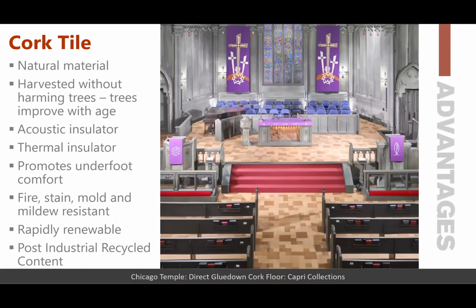So what are the advantages of cork tile? It's a natural material harvested without harming trees. Trees improve with age, actually. It's an acoustic insulator, it's a good thermal insulator, and it promotes underfoot comfort. It's fire, stain, mold, and mildew resistant, rapidly renewable, and it has post-industrial recycled content.